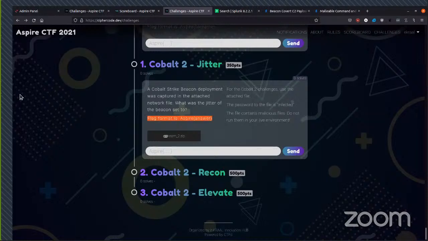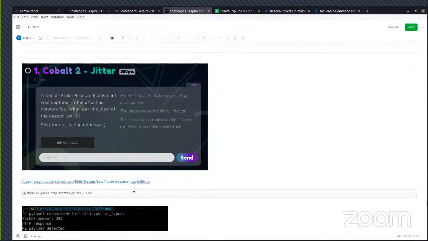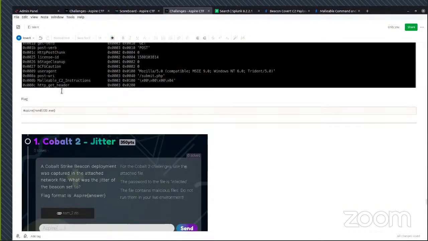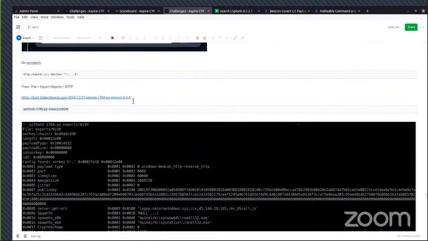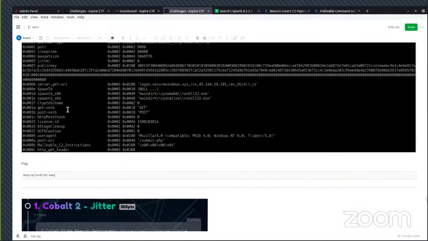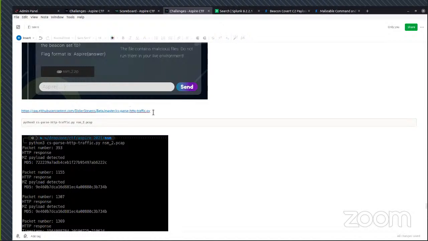So again, the same guy has a different file that he has created to analyze HTTP traffic, doing very similar things to the previous one. The difference between these two is that the previous script works on the payload. The second script works on the actual pcap. So again, you can check out this script, and you can check out his blog.